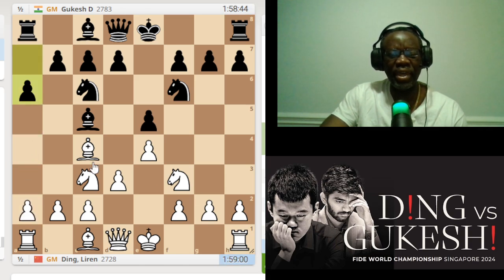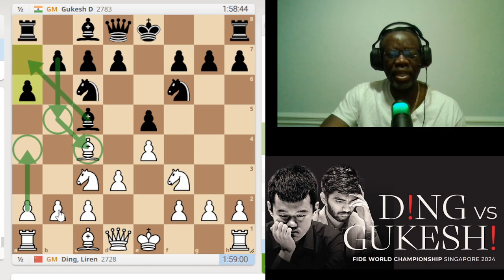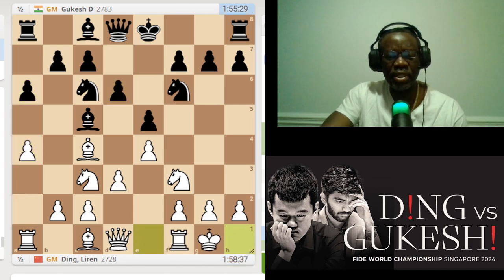Now, normally in the Giuoco Piano, aka the Italian, anytime the a6 move is played, we always want to play a4. Several reasons, because the a6 could be threatening two things. Number one, the advance of b5, putting pressure on the bishop. And number two, of course, creating the square for the bishop to retreat in case there is an a3, b4, something like that. So after the move a6, a4, d6, castles, h6.